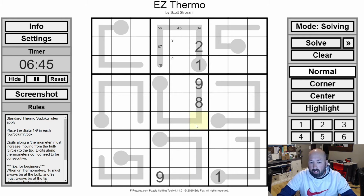But let's fill in some candidates like we did up here. So 1, 2, 3, 4, 5. This could be 5, 6, or 7. 4, 5, 6, 3, 4, 5, 2, 3, 4, 1, 2, 3. All right. 2, 3, 4, 5, 6. This could be as much as 6, or as little as 6, and as much as 8. 5, 6, 7, 4, 5, 6, 3, 4, 5, 2, 3, 4, 1, 2, 3.